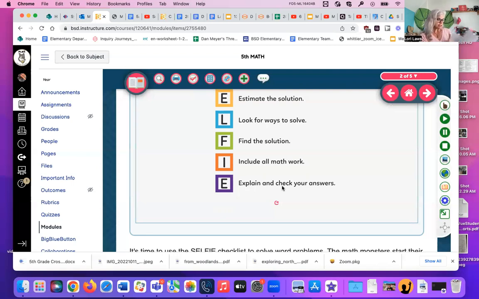My final answer is 20,000, and I thought it was going to be 18,000. 20,160 packages of cookies. I'm going to label my answer. So if I write on your work, please label your answer. That's what I'm talking about: I don't just want the answer, I want to know what they are. What are we talking about? Packages of cookies in this case. All right. Does that make sense? They didn't write that step on there, but I think that's a really important one.